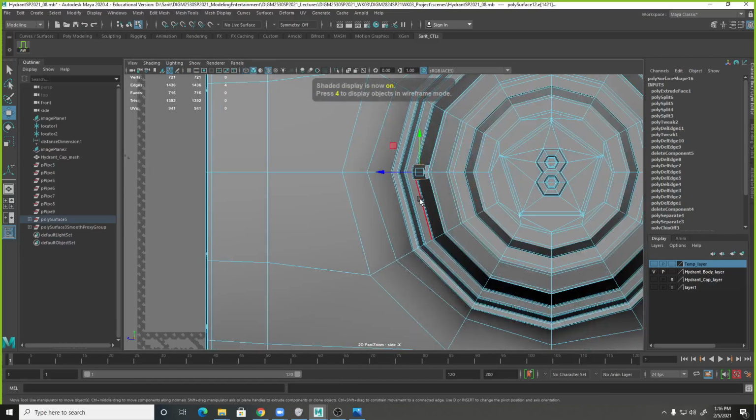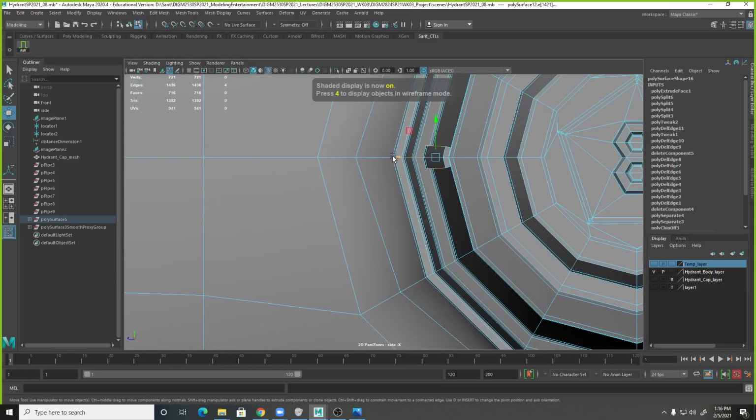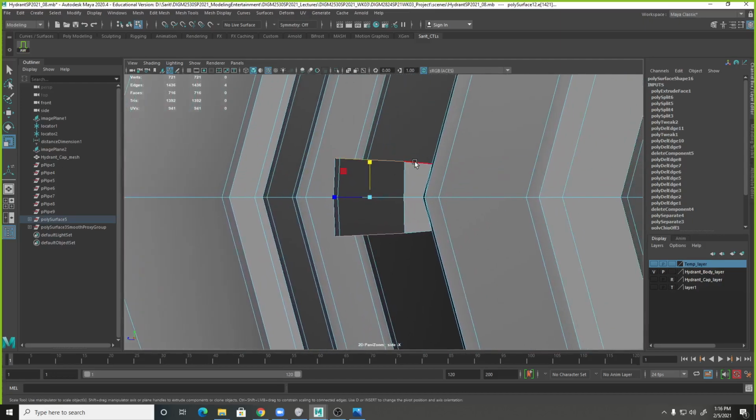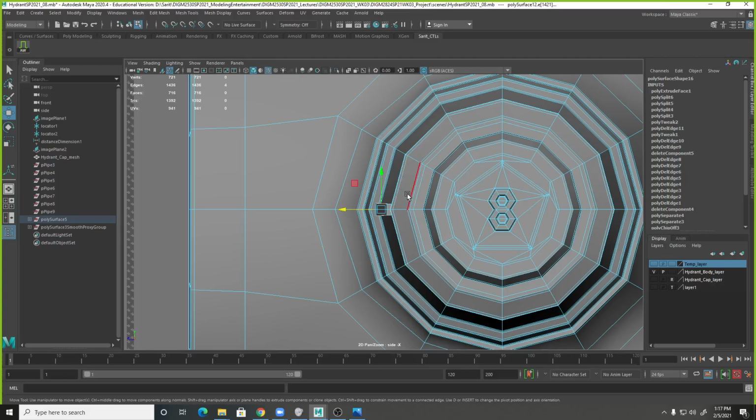If I look at right here, we could just move straight line like this. Can you see? And then just eyeballing it. Here we go. Now, you could scale down so that what I'm looking at is this line and that line. I want it to be straight line. Here we go. And then here we go. So now this section is okay though.